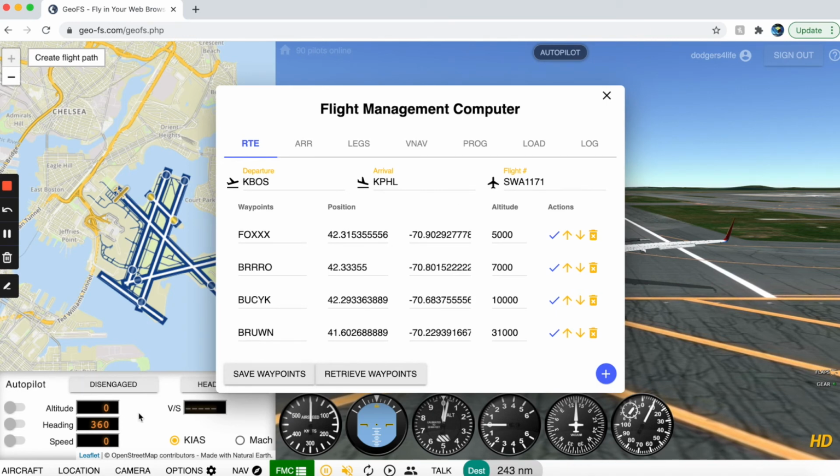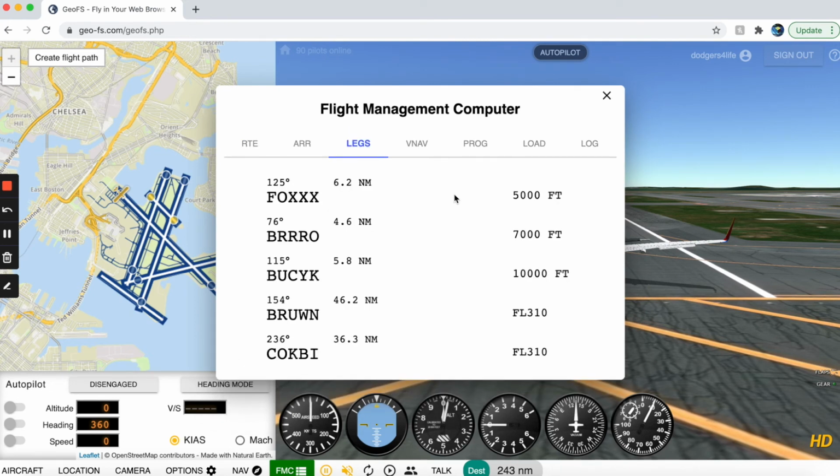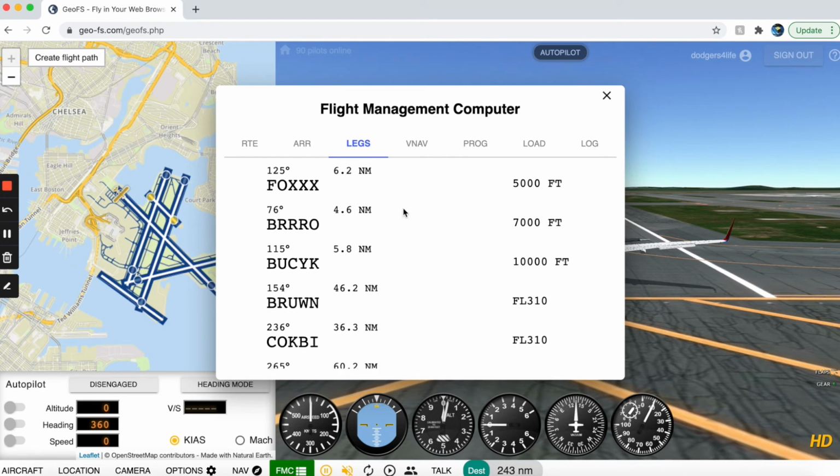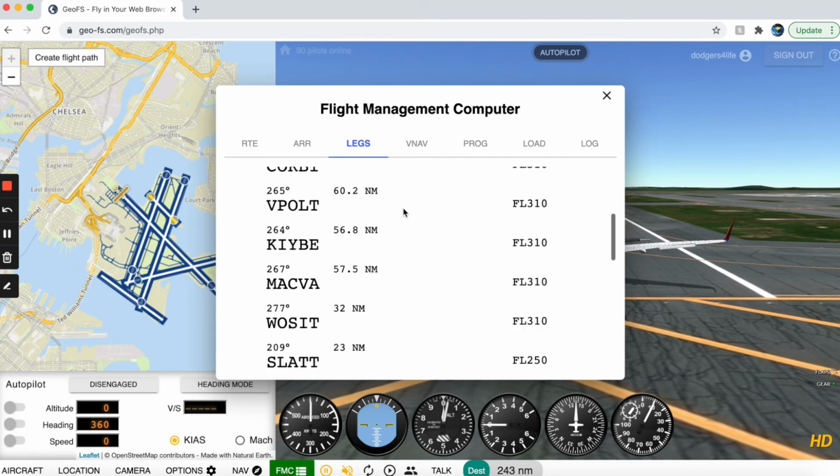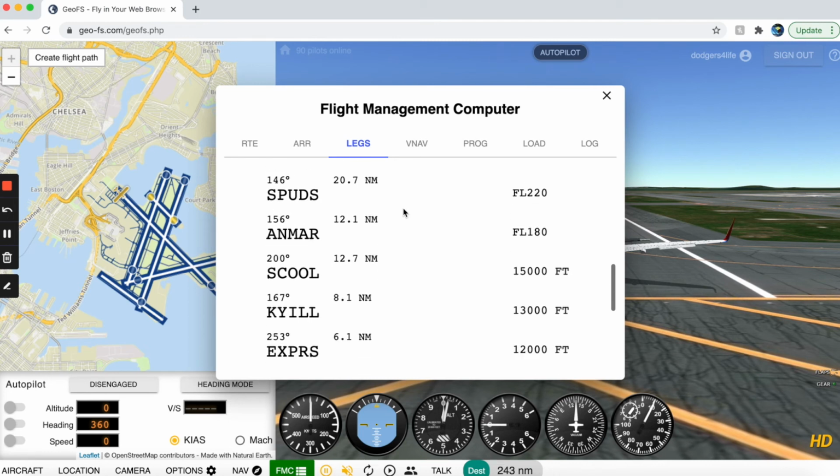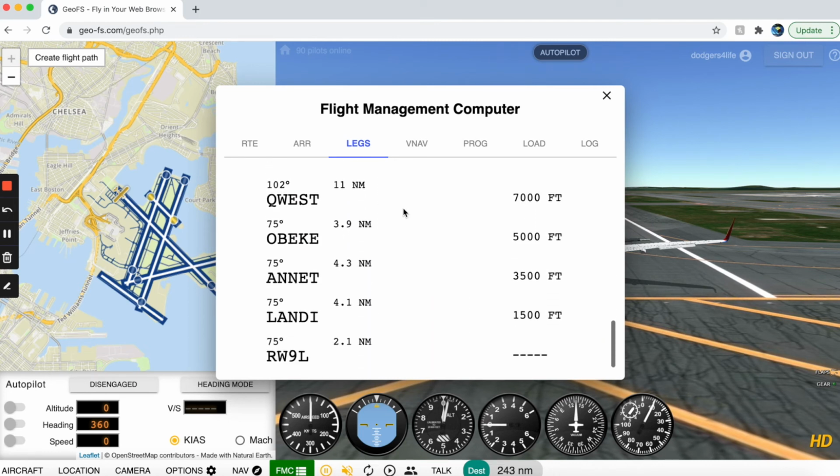So before you take off, the first thing you always want to do is go through your flight plan one more time, and make sure there aren't any massive discrepancies in your plan. For example, if you know that you're doing a relatively short flight, you don't want any massive distances, right? So let's just go through here. Looks about right. We don't have anything over 60, and because Boston and Philadelphia are certainly not cross-country, that just makes sure that we are indeed going to be lined up with a runway when we're going in. That is very important.